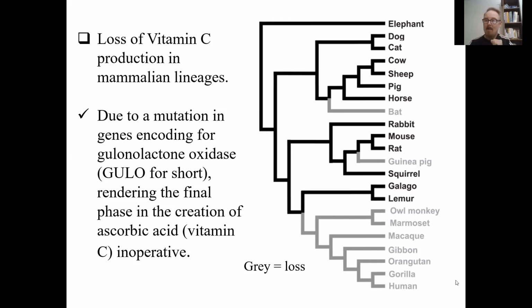And look at the monkeys down here. And that's, of course, the stuff in the gray. Remember, we're looking at stuff just in the light gray. All the stuff you're seeing down there are haplorhines: owl monkeys, marmosets, gibbons, of course, they're the apes, gibbons, orangutans, gorillas, and humans. We're all haplorhines. We're all descended from those creatures that began to lose vitamin C production 45 million years ago, right during that big spread of ascorbic acid producing plants in the Eocene, during the Eocene optimum.